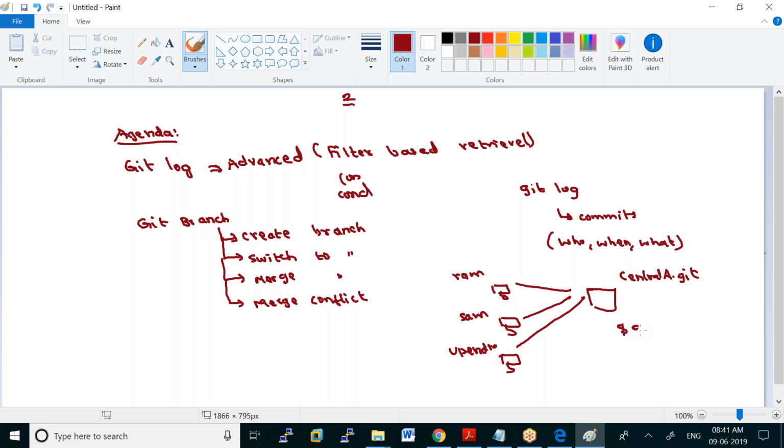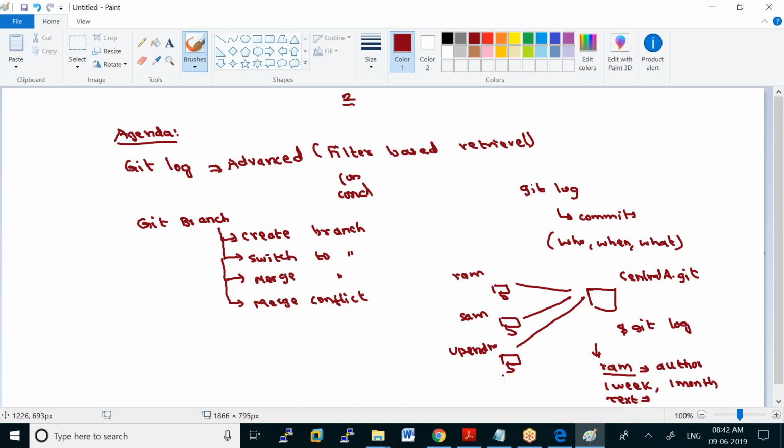By issuing the git log command, we can retrieve all the commits. If I want to list only the commits created by Ram, that is, the author is Ram. I want to list only the commits which happened in the last one week or last one month, so some date-based retrieval or some author-based retrieval. I want only the commits associated with a particular text, some project-associated things.